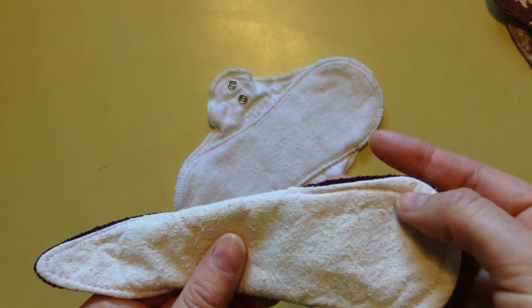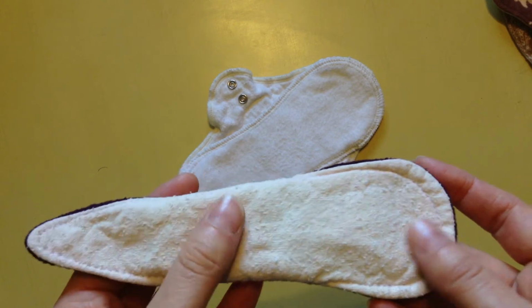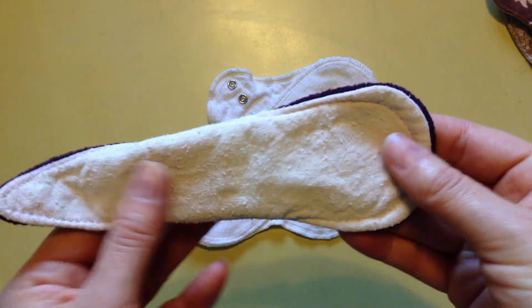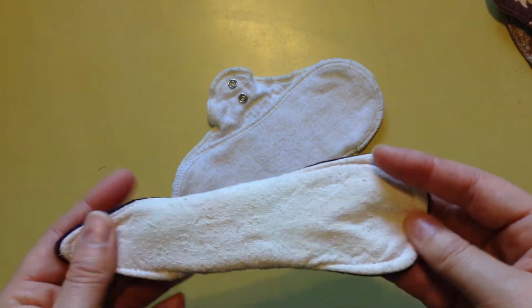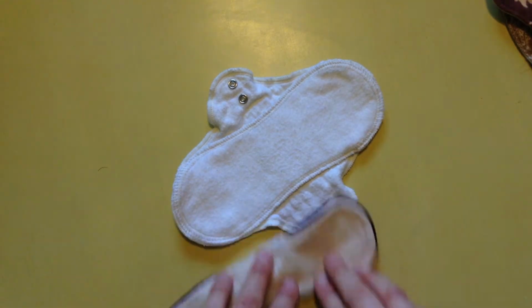There's just this really faint purple that has bled through all over in different streaks and spots, just from the back of it, because it looks sort of black, but it's actually a nice deep purple, which I think is really pretty. Definitely this was thicker than what I needed this day, so I'll probably try this out on my second day flow next time.